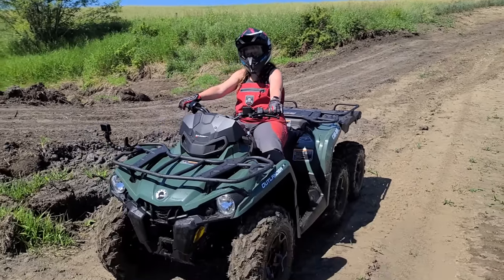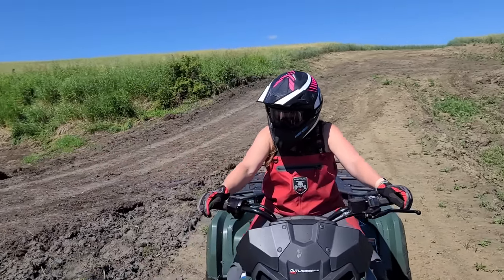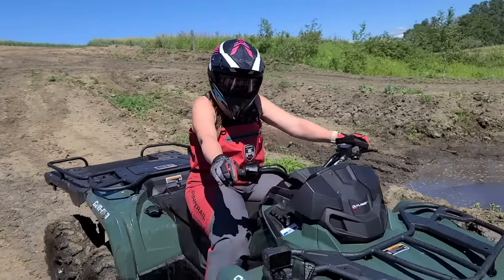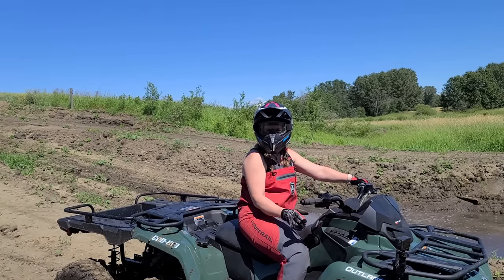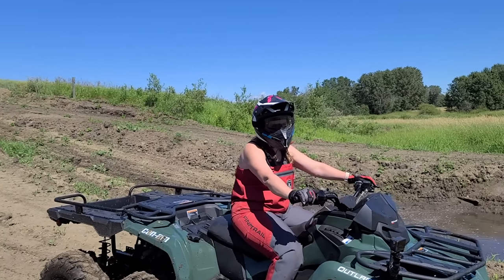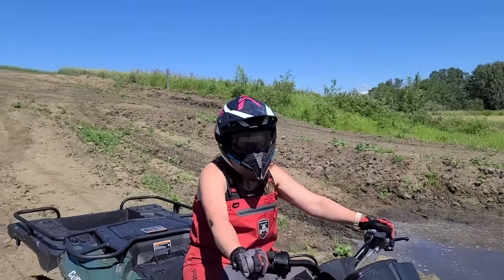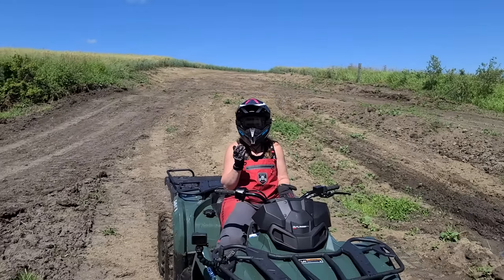Yeah. You got the limo. Yeah. So overall, what do you think about this thing? What do you think about the ride, the handling, the power steering? I miss our old 6x6 now because of that. Totally, hey. But you know, I like the fact that it's not so powerful that you feel scared. Yeah. But this long wheelbase makes a whole huge difference, like the comfort and the smooth ride.